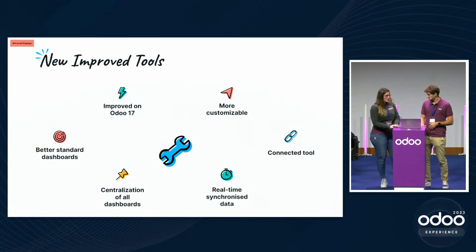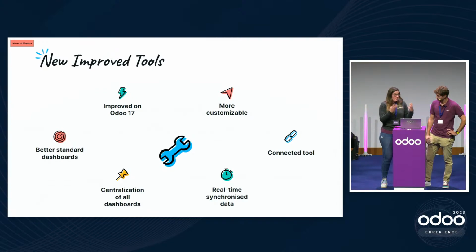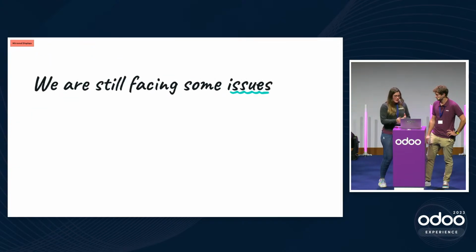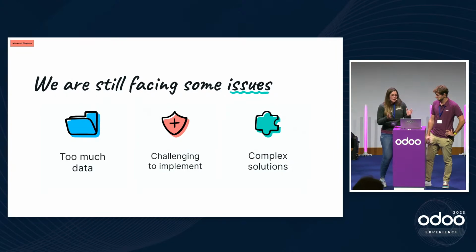Yeah, but you know, Hugo, I'm already using V16 of Odoo, and I can see that there are many and many possible things to do. However, I'm still facing some issues because, as I told you, there is too much data and it's not always really clear for me. Moreover, I can't use it properly, even if Odoo has many possibilities and flexibilities, because I don't have all the knowledge and the expertise to implement it properly.